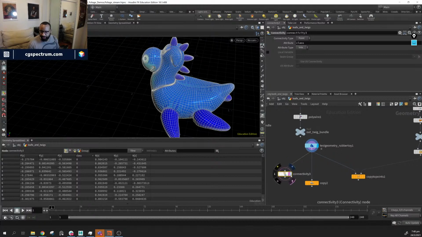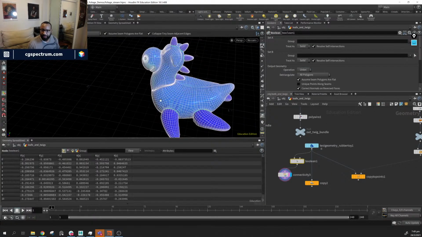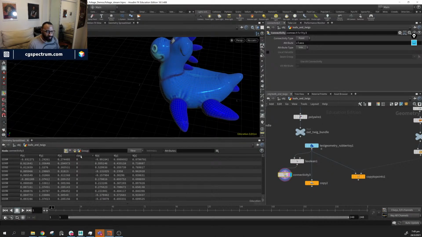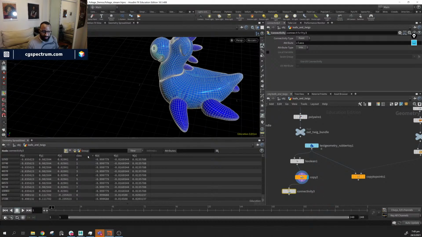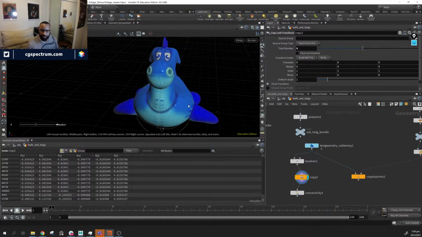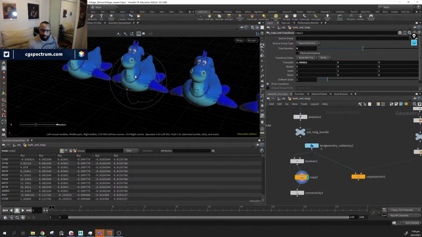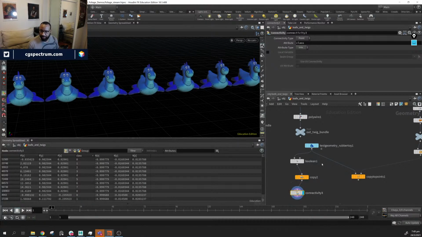So I need to weld him all together. I'm just going to Boolean. And the Boolean is generally a big no-no, but in this case, now he should just be, yeah, all one piece, all one class. Okay, so I'm going to plug that into my copy. Now I have 10 copies of this guy, so I should get ten classes. Let's look here. Okay, connectivity, point, class. Yeah, cool.